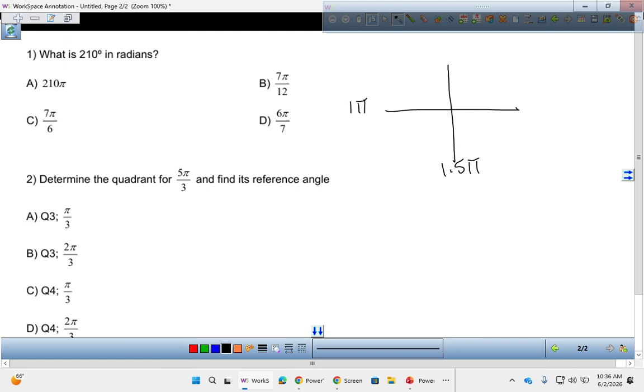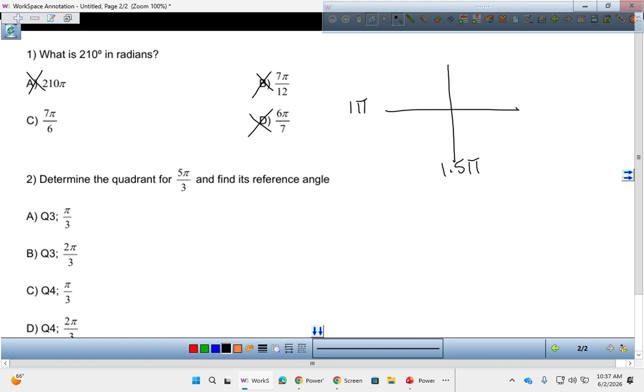So I can look at these fractions and figure out what definitely can't work. Like this is less than 1, 7/12, right? So it definitely can't be that. And 6/7 is less than 1 as well, so it can't be that. And 210 pi just seems illogical, right? It's just adding a pi back. Look, I got C and I didn't even do any work at all, right? So that's one way to do it. Think about where it should fall and what you know about it.